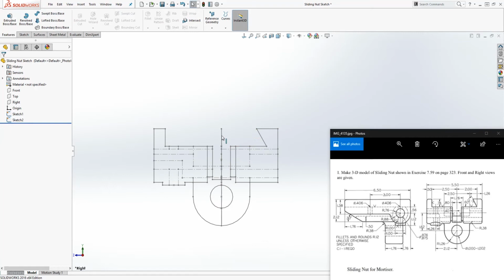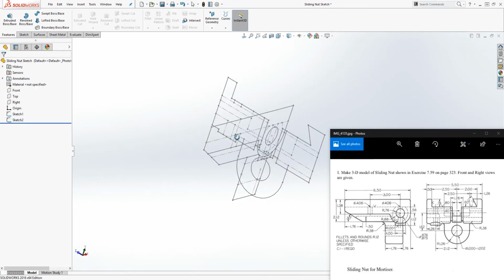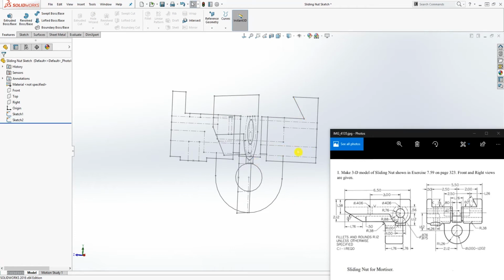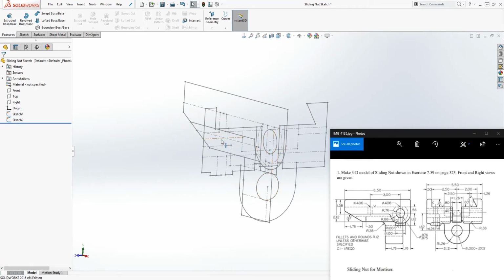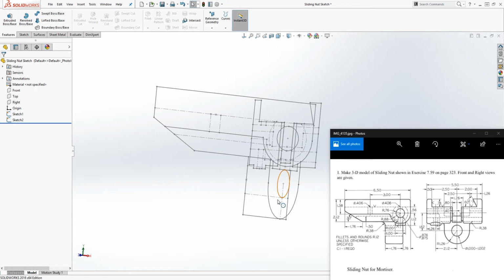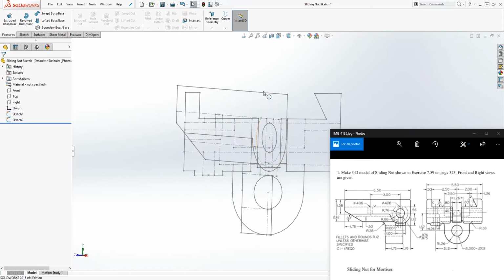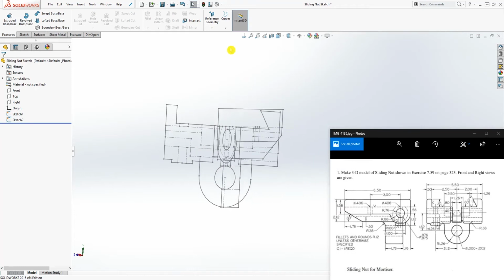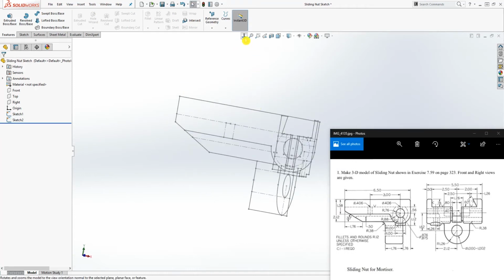And I'm going to leave this sketch in the description so you can download it, so that way you know what's going on. Right here I have the front view and the right view. Both views are projecting each other. So make sure when you draw it, you draw it on the appropriate plane for the views you're looking at. So we have this to start. All we need to do is just start filling everything in.